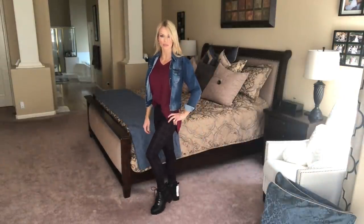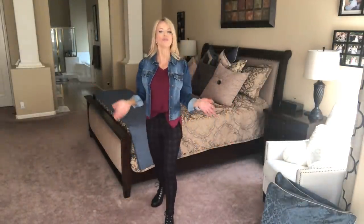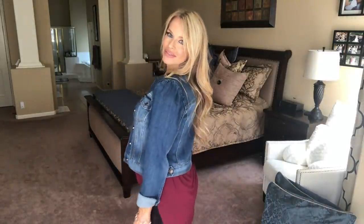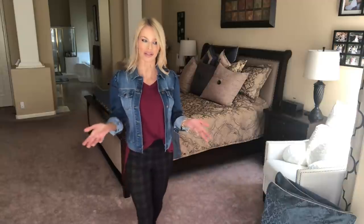I think the Sofia Vergara jacket looks much better with this outfit. It's funny how darker colors with bigger sleeves don't bother me, but a light color with bigger sleeves just doesn't look right. This is cute — just enough — and I'm leaning toward keeping it because it's different from my Old Navy jacket. It's not a traditional one, but I like it. I like mixing the fabrics — I think that looks really good and on trend.